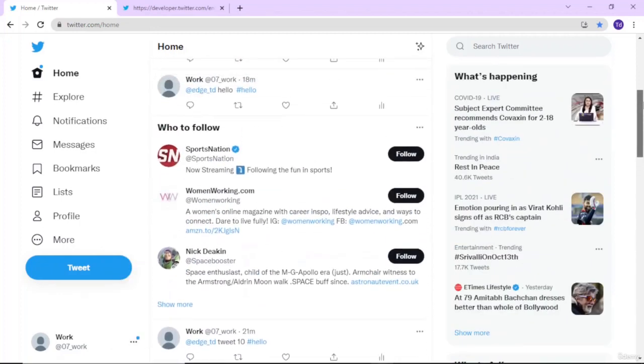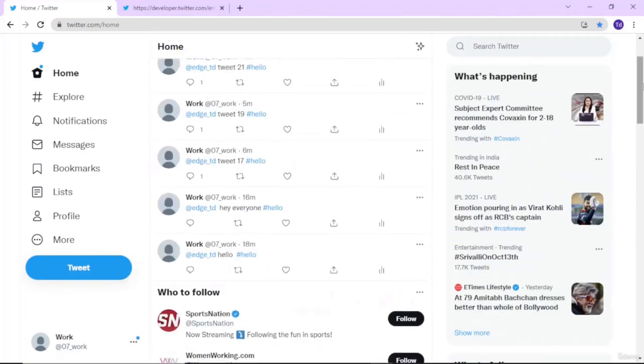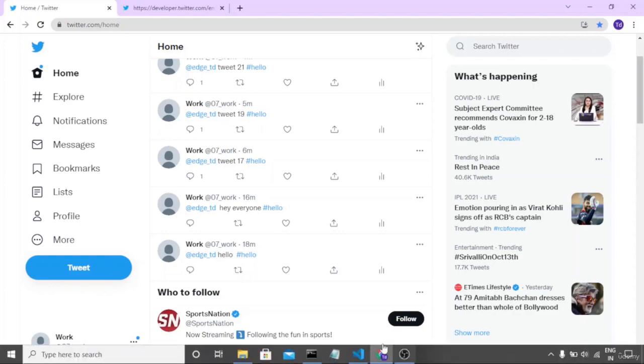So we were talking about how companies don't use the 5 seconds time interval. They use a large time interval, for example 15 minutes or 30 minutes, so that in just a single request, that is the post request that we are making, they can tweet thousands of times. So it saves their requests, in a single request they are doing thousands of tweets, and many other companies take 1 day or 2 days, so that they can tweet in a single request and send all the tweets to everyone. So this was about how the companies work.